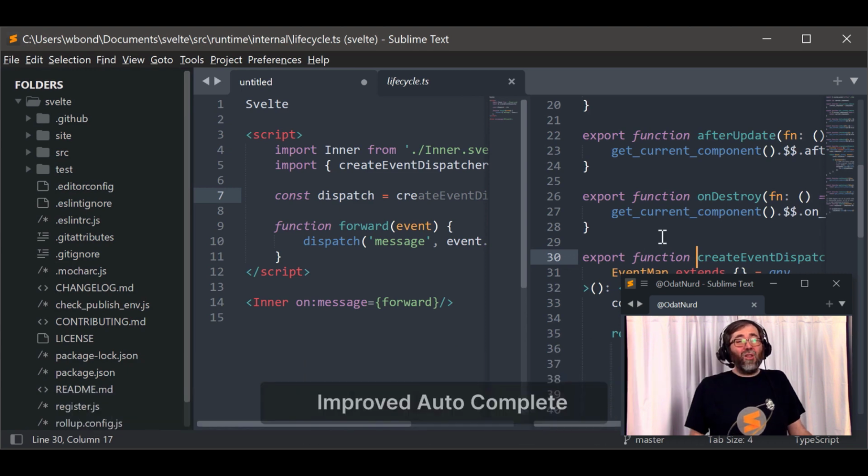But as I say, there's been a lot of changes to this, and the first one of those, the major one, is that the symbol list that is used to populate the autocompletion list now draws from all of the symbols available in all of the files in your project, not just ones that are open in the window. And if you've ever edited a large project, you'll know what a time saver this is. It makes this a whole lot cooler than it used to be in the past.